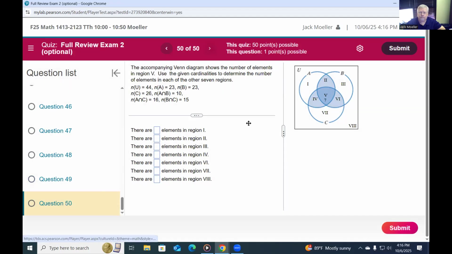All right. And then the last one is a 3-set Venn diagram that we have to fill out. And I guarantee you'll have one of these on the test. Okay. And if this is feeling a little bit too basic, that's not a bad thing. That means that you're kind of getting all this internalized, which is why we did all the homework.